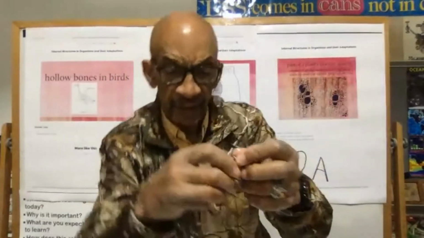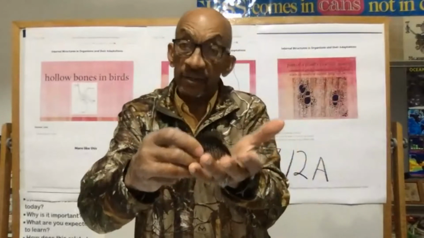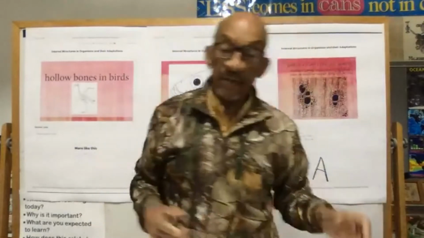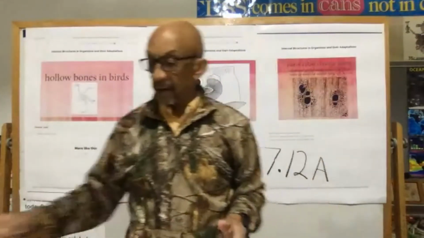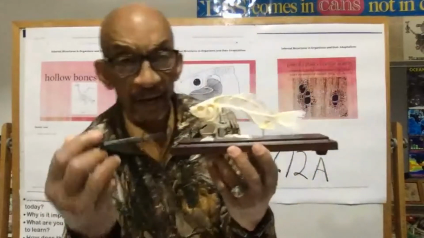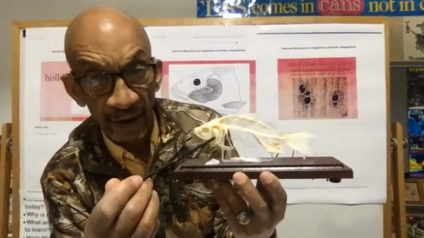Now, what happens to this little guy, this organism, if I keep it out of the water very long? It's going to die from the lack of oxygen. You see, fish have to use their gills to get oxygen. They don't breathe or take in oxygen like land animals or land organisms. Now, for that to happen, the gills are located, and I've got a skeleton here that I'm going to show you. The gills are located right in this area here.